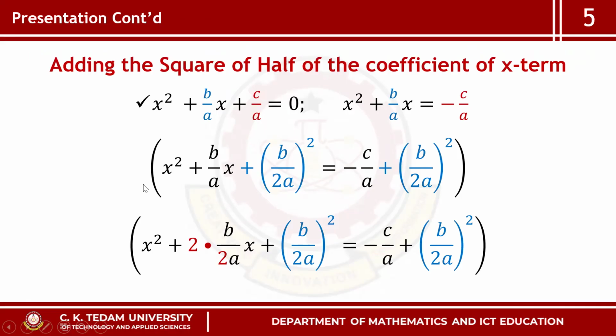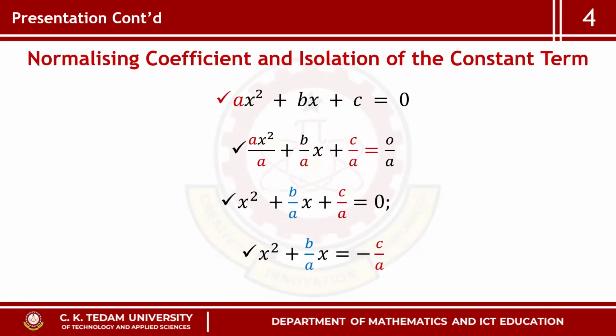And that's in the second step, and we need to add it to both sides of the equation. So we have x squared plus b over a x. Then we are adding the square of half of the coefficient of the x term, which is b over 2a all squared, to the left hand side, and we'll be adding the same to the right hand side. This will help us to be able to complete the square, and we can further simplify to generate our general quadratic formula. But today our focus is on normalizing the coefficient.